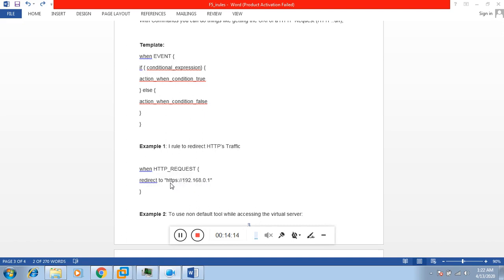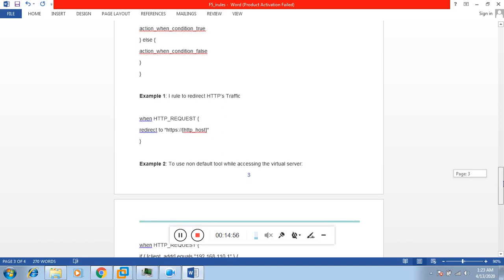So what we have done over here is we have sent a redirect to HTTPS, and in the inverted commas we have to write where to redirect. So we have to give some particular value. In the example, I have said that the request should be redirected to the HTTP host. Whatever IP is coming in the initial HTTP request, the same should be redirected to HTTPS. So this is the iRule 1 which we have configured.